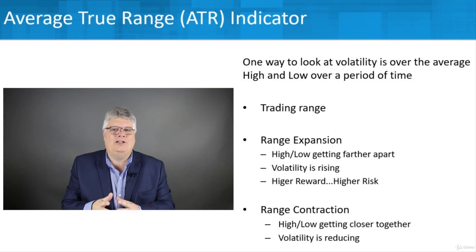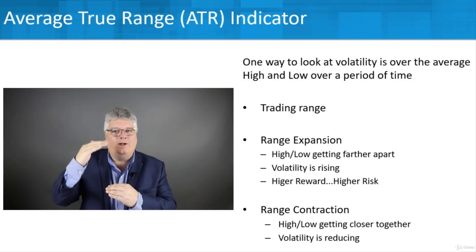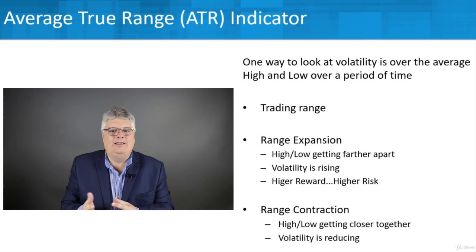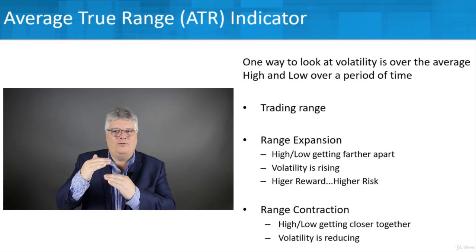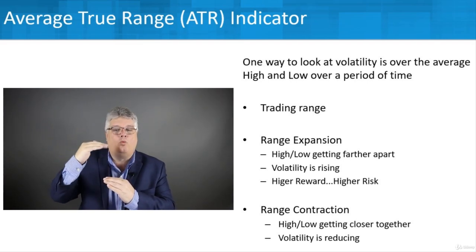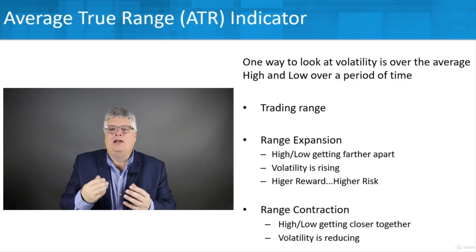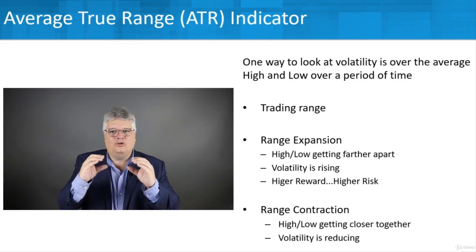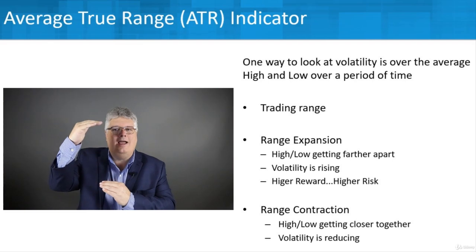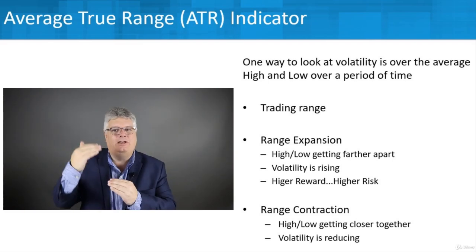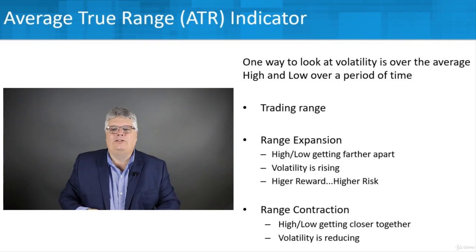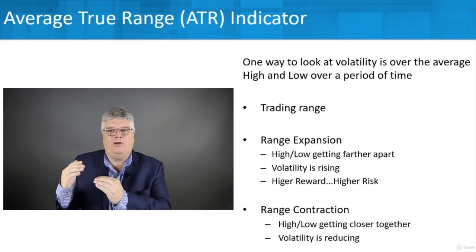And what we're looking for is range expansion, where the range gets bigger, or range contraction. So what's happening when those things happen? Range expansion, as you know, is if we start here and all of a sudden it starts getting larger or wider, it's expanding from our low price to our high price. The highs and lows are getting further apart, and that's an indicator that volatility is rising. It's not trading in a narrow price range. It's now got a wide price range from low to high. So that volatility and that movement up and down can be rising, again providing us higher reward with potentially more risk, with a lot more trading options in between those highs and lows over a period of time.